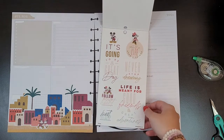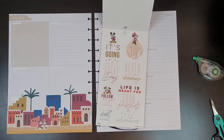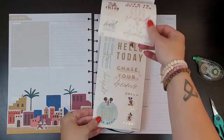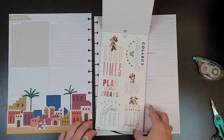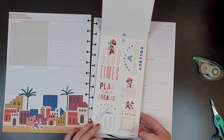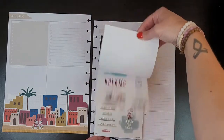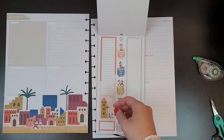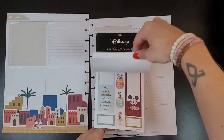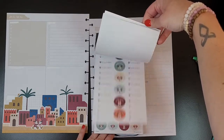I want to get a quote in here. I'm looking at options — 'Follow your heart,' 'Plan your dreams.' I know I want either a long box or a square, but I don't think there are any double boxes in this book. I'm going to grab one of these. I don't want to use this one because I already have Mickey and Minnie on this side. These are almost too long, but we're going to use one anyway.